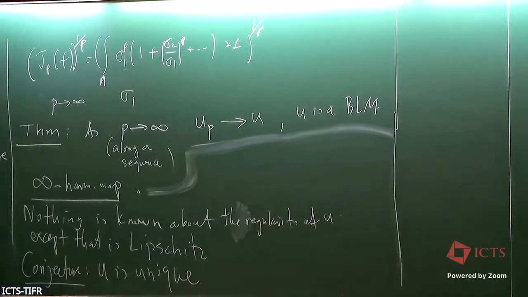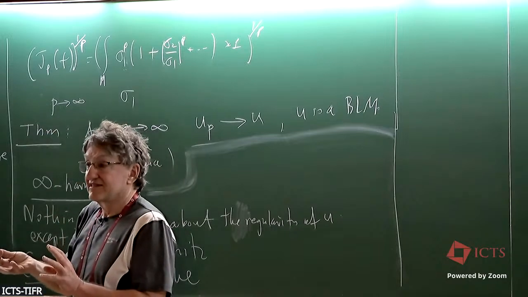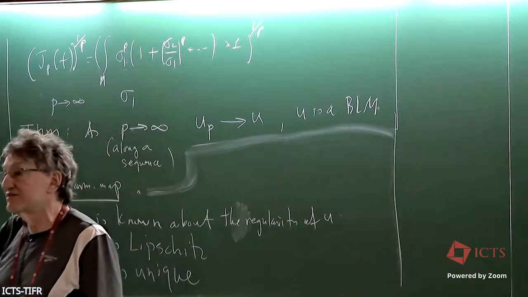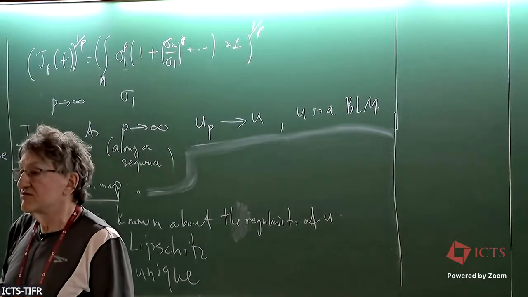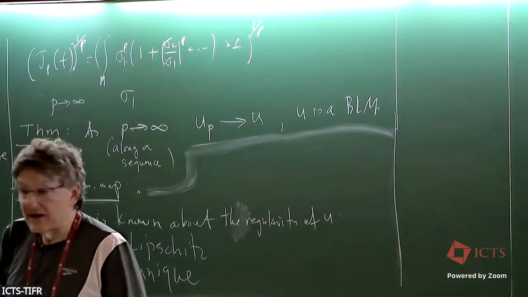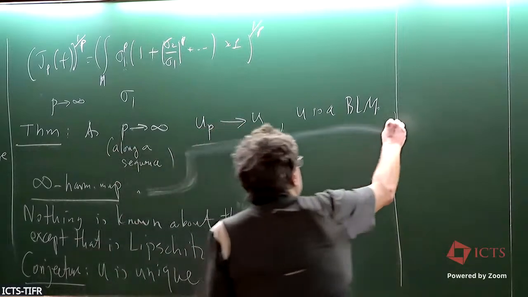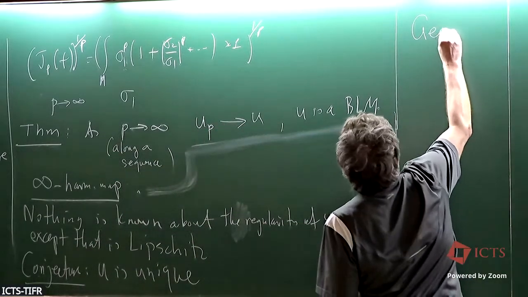Yes, those p-harmonic maps are unique because the function is convex. So the U_p's are convex, so the only problem with non-uniqueness could arise if you have two sequences converging to different things. Okay. All right, so one of the main ingredients in Thurston is the notion of geodesic laminations.